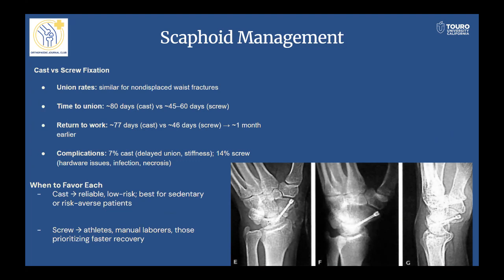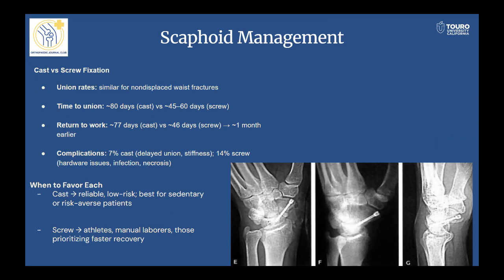And from a functional standpoint, return to work is usually your patient's top priority, unless you are working with athletes or some other population. The data does show, though, that screw fixation patients get back to full duties about a month sooner, due in part to shorter immobilization and the stability that that screw, as you can see in that photo, definitely provides. But keep in mind that type of work matters. A desk worker might not gain as much benefit from this as like a construction worker.